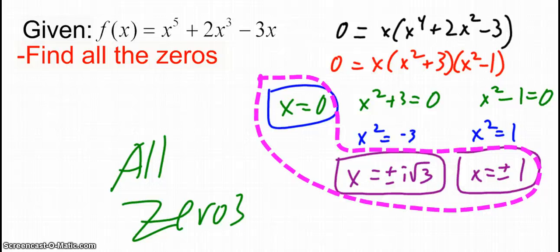Okay, so now the question comes up on your packet. What do you notice about the complex zeros from all of the previous examples? And in fact, every example we've done ever. Any ideas? So pause, write something down. Okay, hopefully you notice that they come in pairs, or more specifically conjugate pairs.